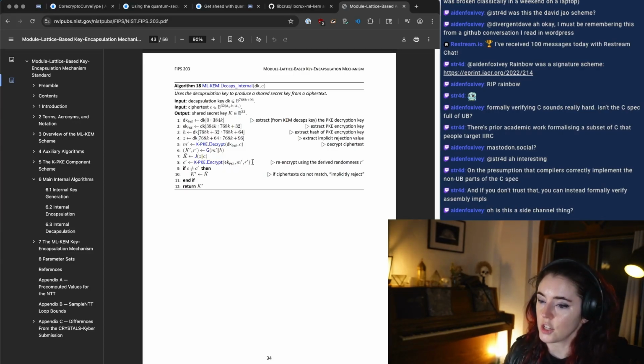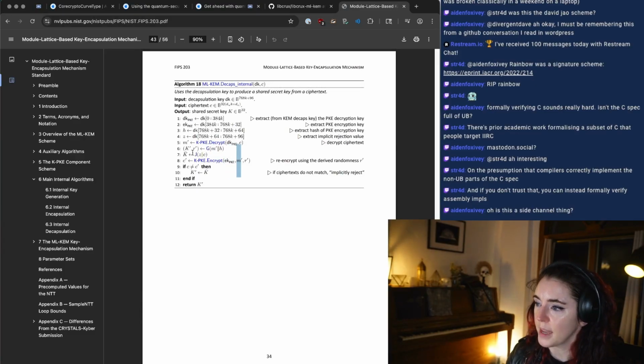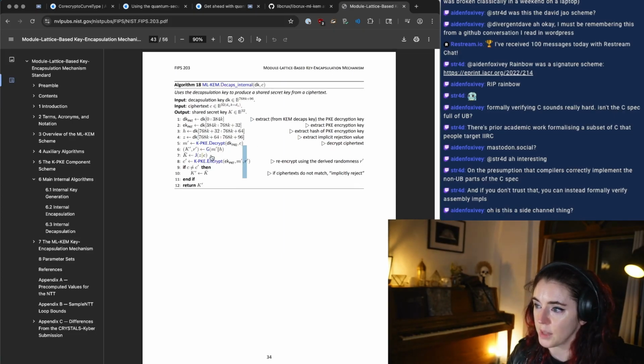Yes, this is a side channel thing. You derive the ciphertext based on your encapsulation key that you trust because you are generating it and providing it, the random message that you got out the other end of this decryption based on the attacker-controlled ciphertext, and the randomness that you derived from all of the above. This ciphertext is not public data.